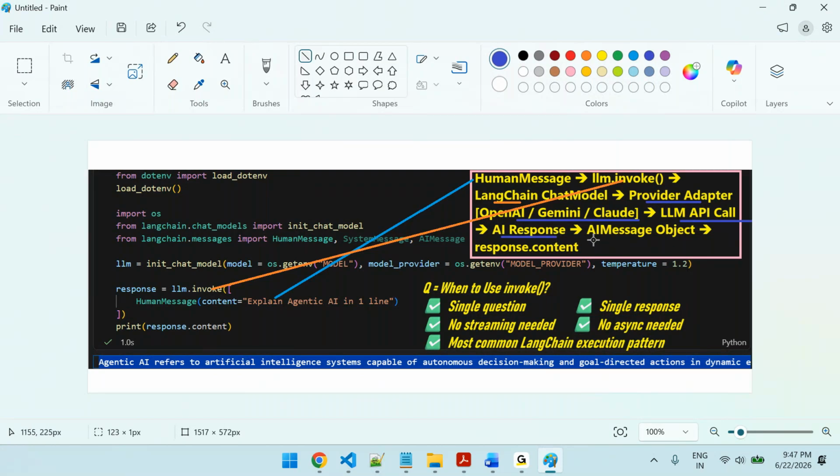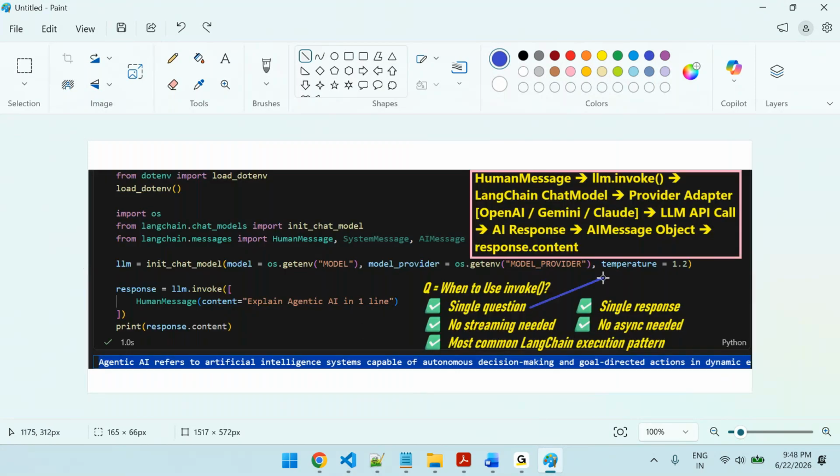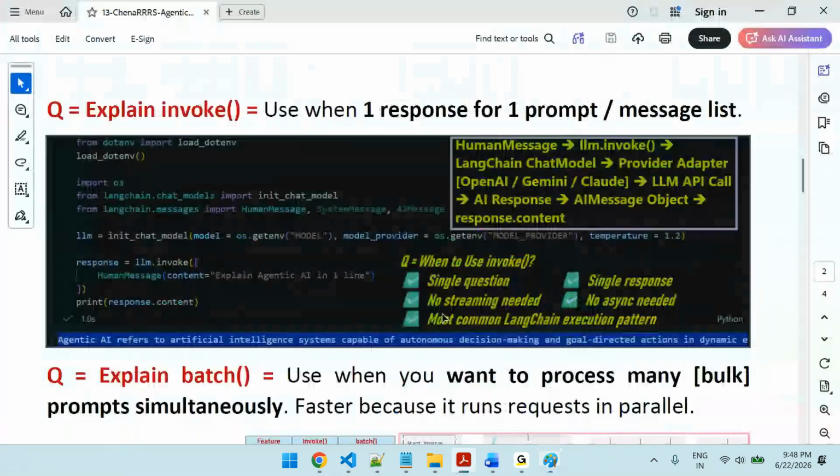That AI response is available in the AI message. In the AI message, there is a content. That's why we are displaying that content. That's it. Now, if anyone asks when to use the invoke method: single question, single response, no streaming needed, no asynchronous needed, no complex LangChain execution patterns. Then go with the invoke method. This is how you have the notes clearly.